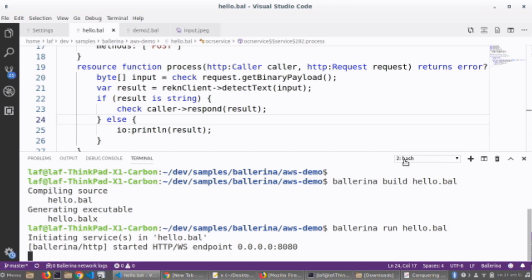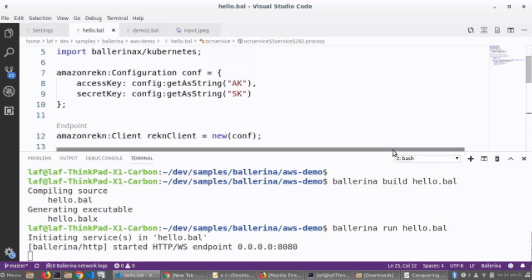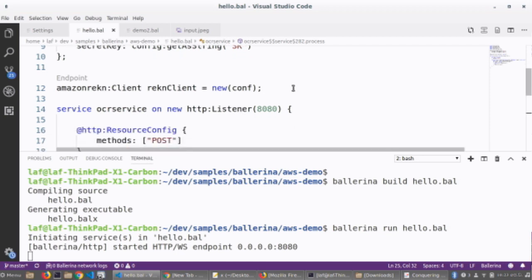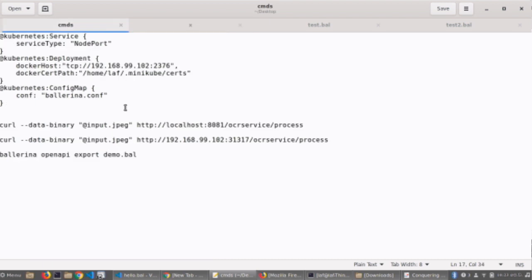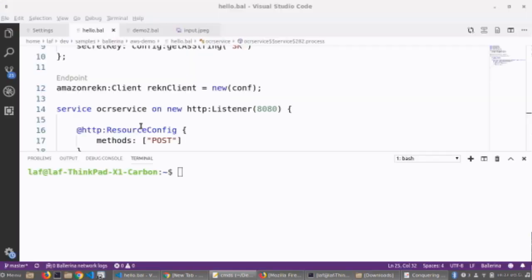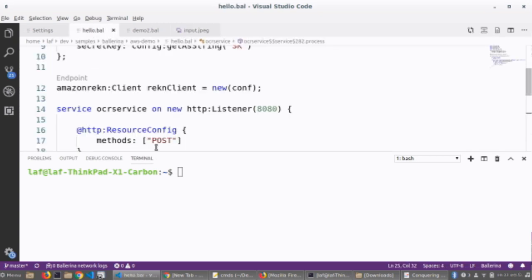So we are running this locally. And the data I'm sending is this binary image file that's here.